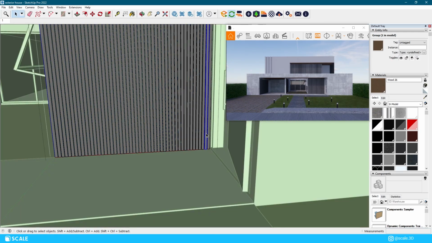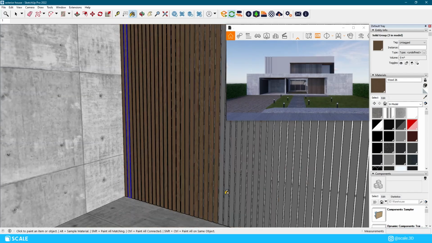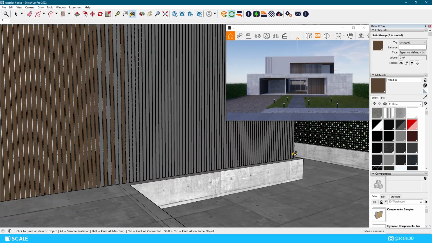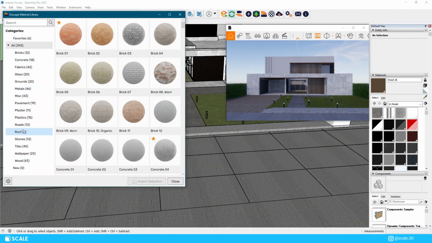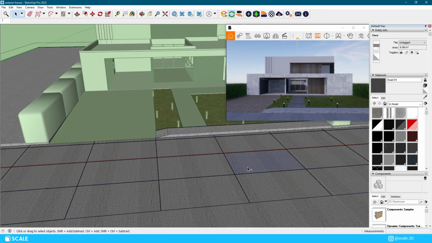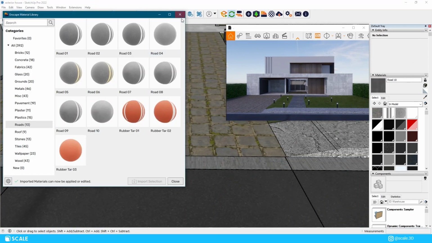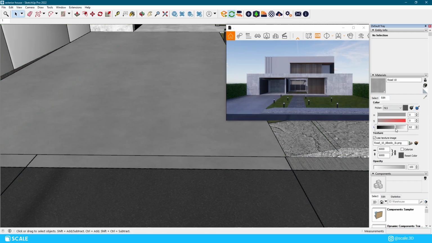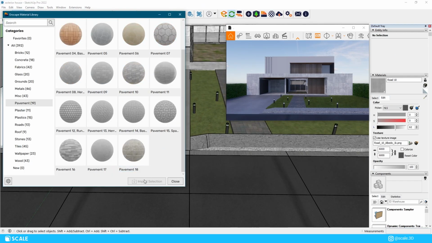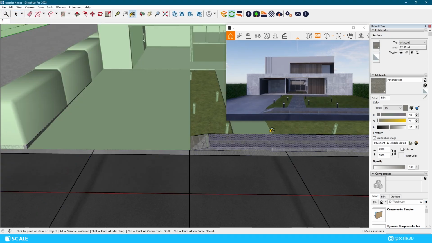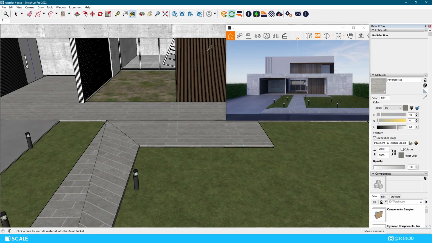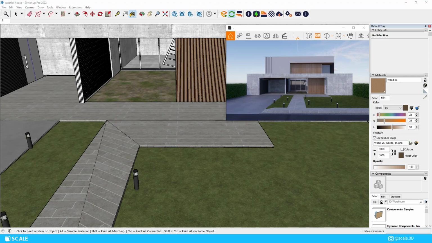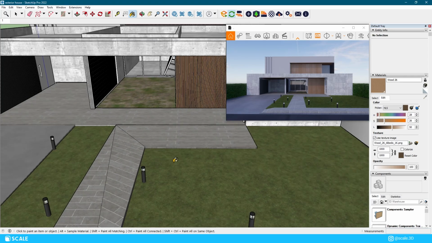After I'm done with the hedges, I will apply a wood texture, again from the Enscape material library, onto the vertical strips. The wood texture looks too dark as of now, but I will make it a bit brighter later on in the steps. Now I'm gonna make sure I put a nice asphalt texture on the road as well as on the sidewalks. I want to use 2 different tones of asphalt in the garage area and the road. That way they differ a little bit and the garage part doesn't look like an extension of the main road. As I said, now I'm gonna make the wood texture brighter, and I believe it looks much better now, in my opinion.